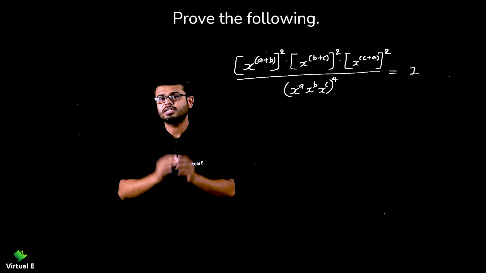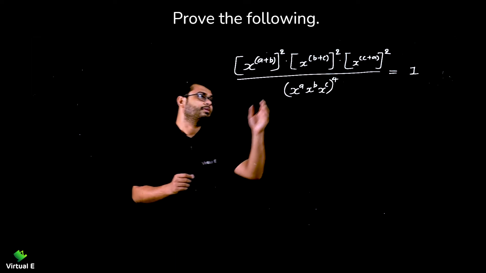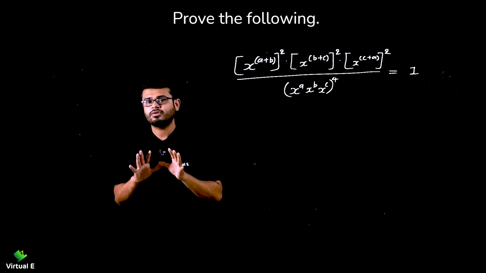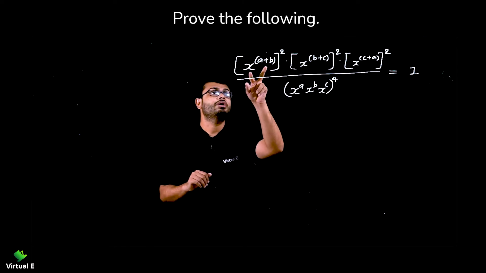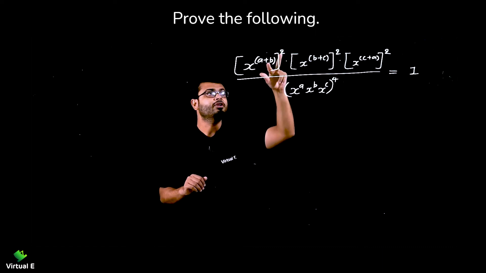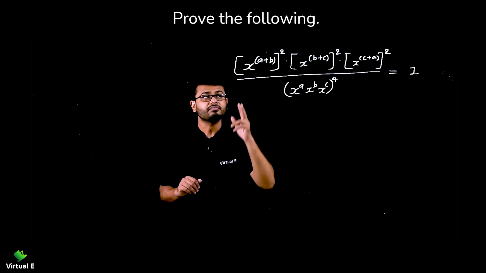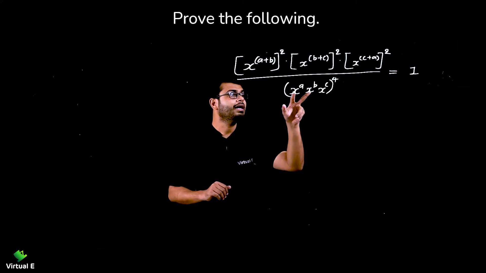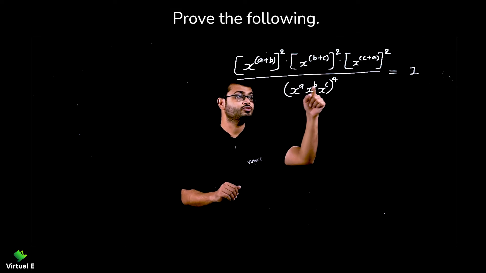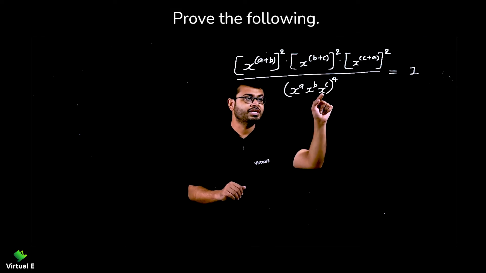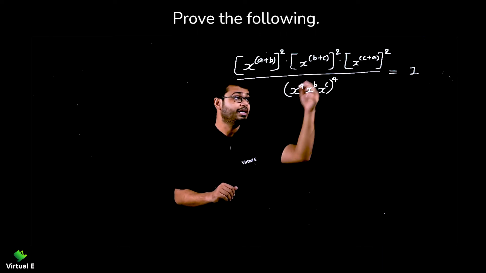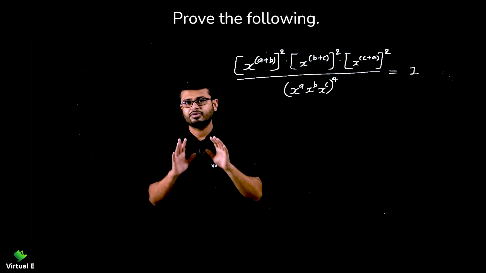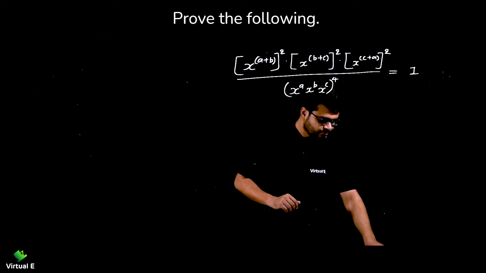Let's discuss one more question related to proving. We need to show that if we simplify this expression, we get the answer as 1. Here also we are going to follow the same method. You have X raise to a plus b, and there is a power of 2 outside. When you have multiple powers, what do we do? We multiply them. Same we are going to do in the numerator and denominator. Observe that X raise to a, X raise to b, X raise to c — you have the same base and three powers, so we can add them. Afterwards it is raised to 4, so we have the case of double power — we can multiply the powers.